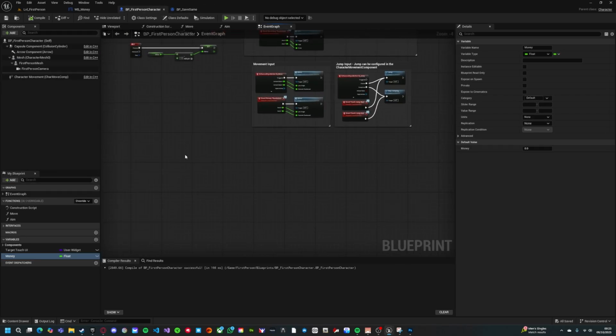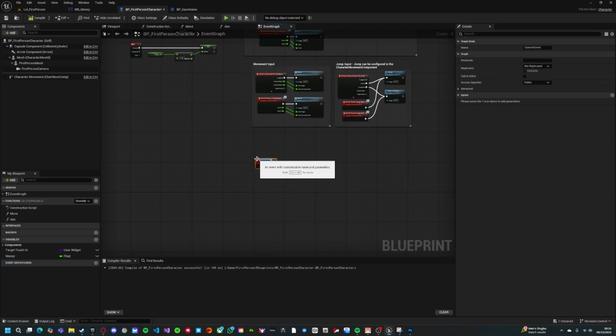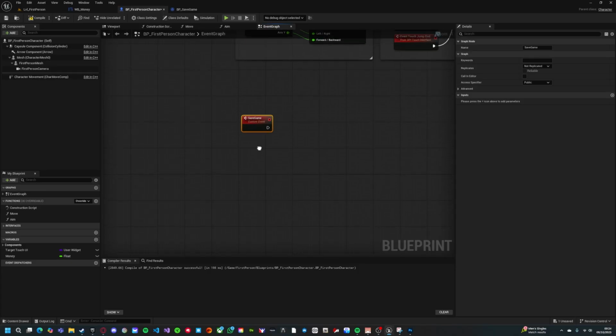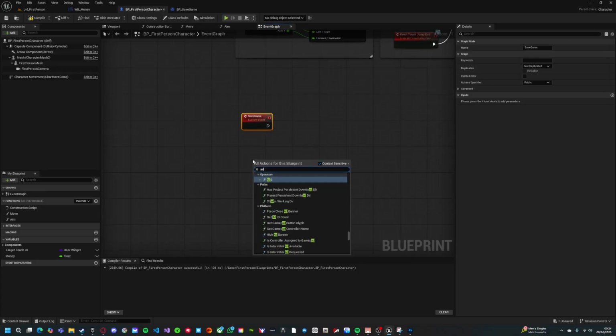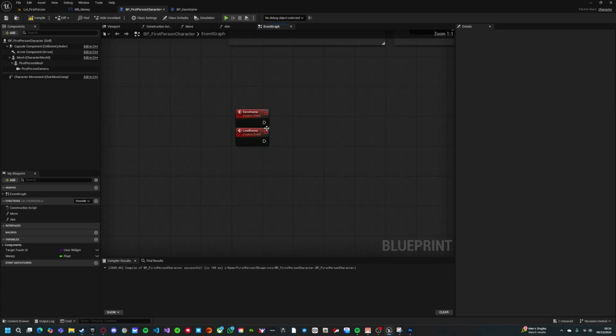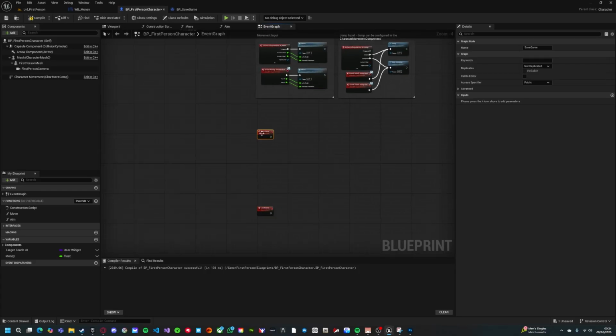So we're going to create 2 custom events. So right click, go add custom event. I'm going to call mine save game. Again, you may need to change this to whatever you prefer, but that is okay. But I like keeping them as save game and load game. So create 2 different ones, save game, load game, just like that. So separate them a little bit because we're going to need to have some space.